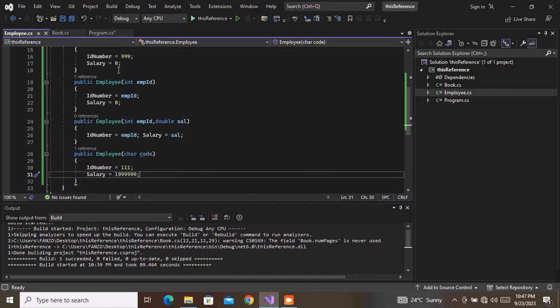So now, a constructor initializer is a clause that indicates another instance of a class constructor should be executed before any statements in the current constructor body.